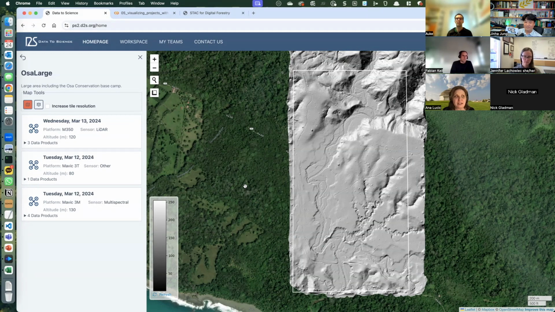And then we also have sensors in the field. I assume that this platform would also work with sensor data from the field that can be visualized.